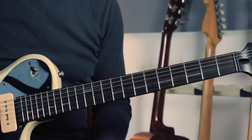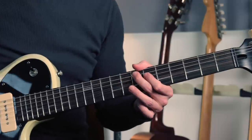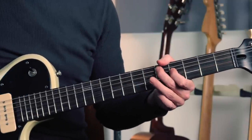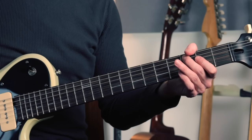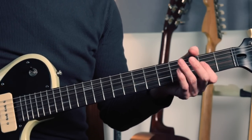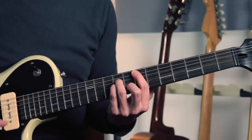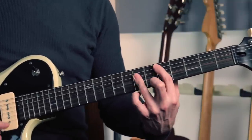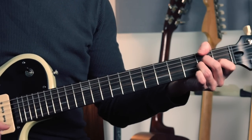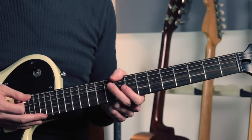And we're kicking off with the drums and bass in the intro. The bass line is doing something like this. We've got E, going down to D, down to C, and then to A. And the chords that are being implied there are, I think, E minor, just descending, D, C, and then A minor. And I think it's just worth bearing those basic chords in mind as you're working on this song.